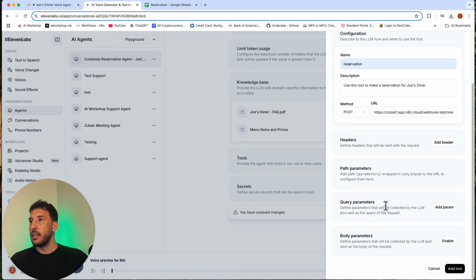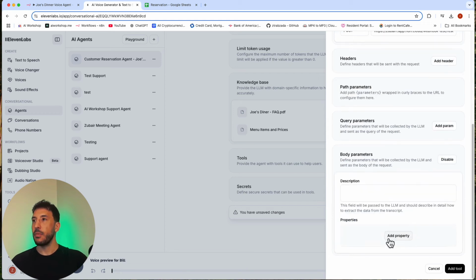And now let's go ahead and add our parameters. We can actually add body parameters because that's what we're sending. We're going to click on enable. Here's where we need to describe what the voice agent is going to ask whenever the customer says, I'm ready to reserve a table or reservation.